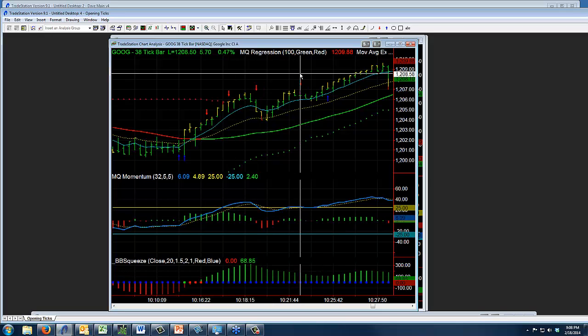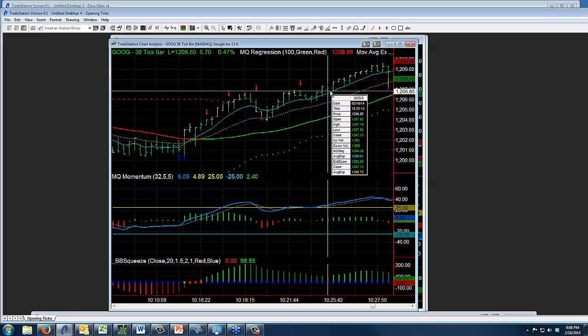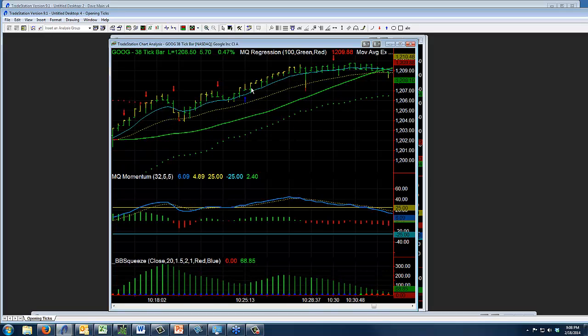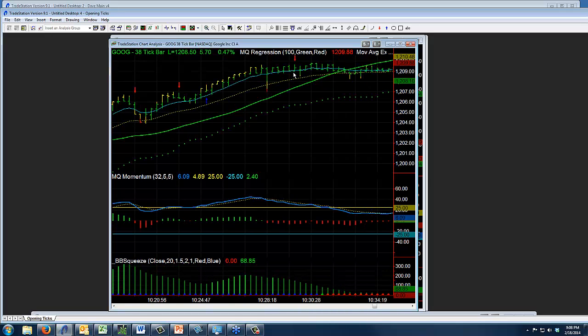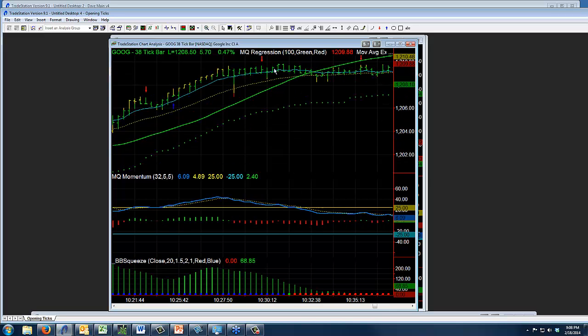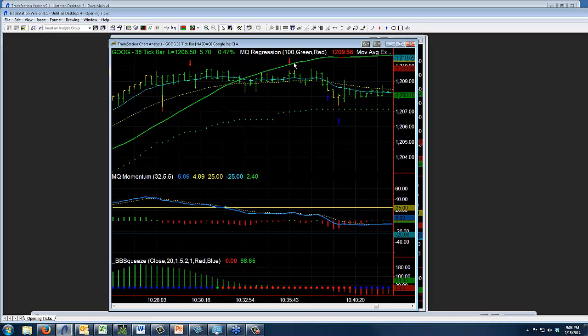So I actually bought puts here, and then I got stopped out about half of them here, and then this became a really messy trade. I held it because I was waiting for a rollover in Google, and then when we got to the top here, saw a bearish divergence on a shorter term time frame, bought some more puts here, and then eventually it dropped to these MQ trend dots. Okay, I wouldn't say that was a good trade, but that was a decent trade. The opportunity was there, so we took it.